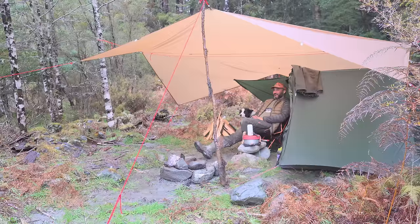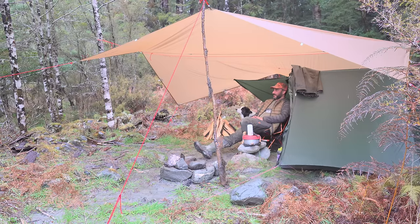Now it can clear very big streams, no problem at all. And if I get bogged down, I can winch myself out and stuff like that. Plus there's more room in the back now for Bruce to have a sleep, and for me to sleep, just in case, if I have to sleep back in the car again. So I've got a nice flat bed in the back with some drawers underneath. That should work out quite well.